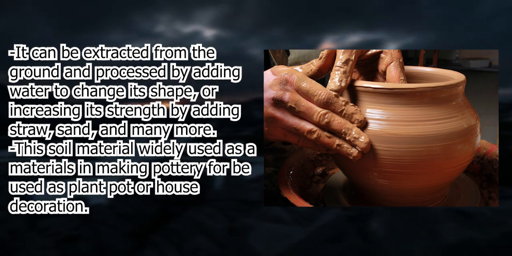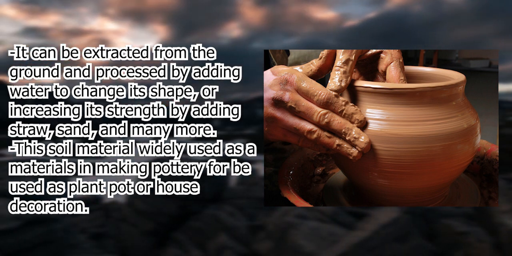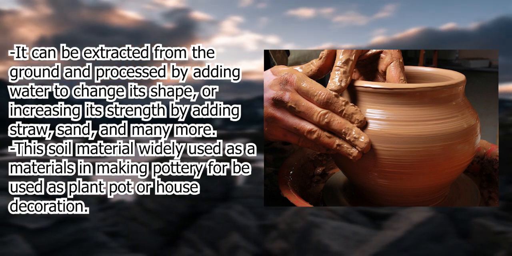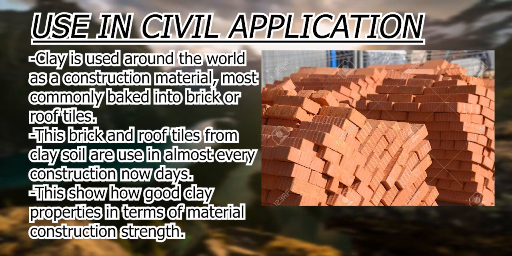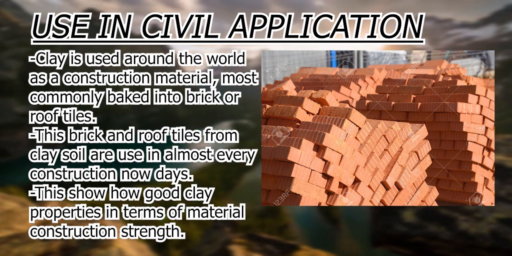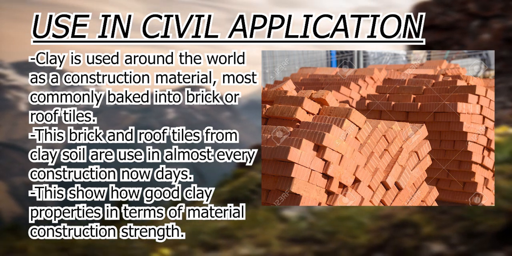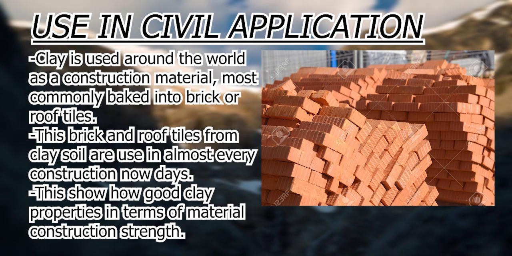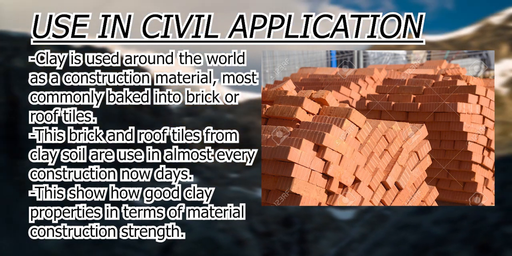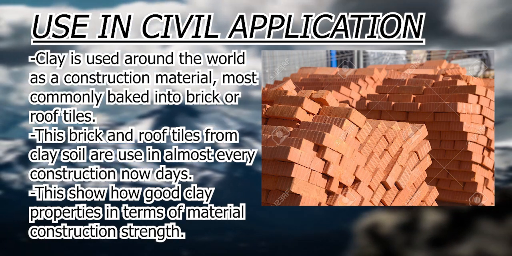This soil material is widely used in making pottery, to be used as plant pots or house decoration. For civil applications, clay is used around the world as a construction material. Most of it is commonly baked into brick or roof tile. These bricks and roof tiles from clay soil are used in almost every construction nowadays. This shows how good clay's properties are in terms of construction material strength.